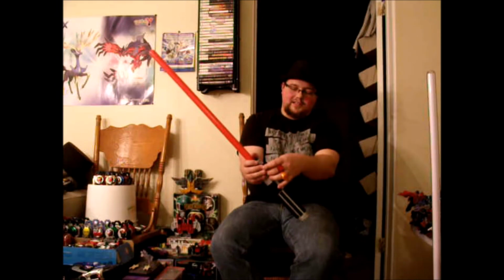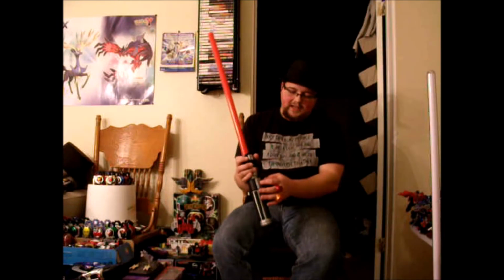The hilt. What do you say? It's got all the iconic Darth Vader detail from the little black part at the top. Deep bronze-ish details on the sides, right there and there. These little bits and bobs that are probably to do with keeping it stable. I'm not 100% up on my lightsaber technology babble. You have the button right here with this hexagonal pattern on it. This is the button, so you can press it. It's got a little rib thing right here. And obviously the Try Me sticker, which I will remove.